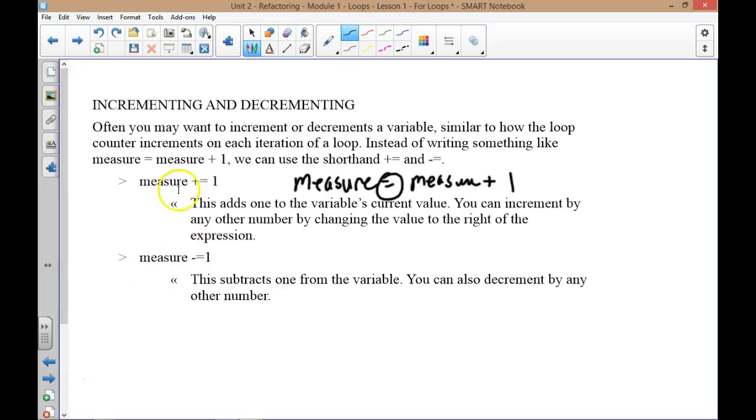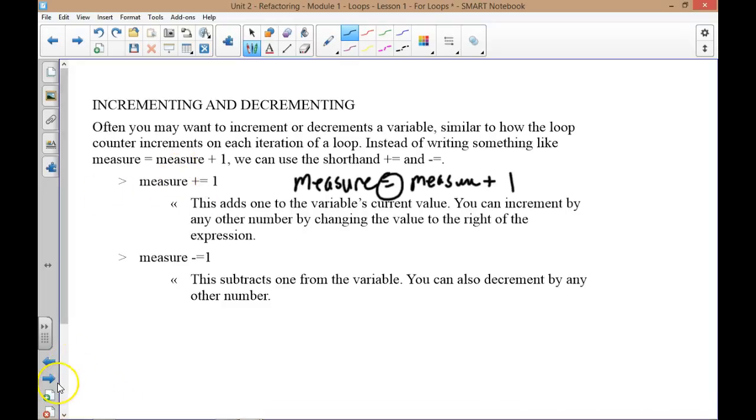So we have to be careful of our language here. Technically, we don't want to say this is an equals, even though the symbol is an equals, but it's really plus assign 1. It makes it a little bit easier to understand if you're saying assign every time you see an equal sign. Once you get used to it, it's not a big deal. But as you're making that transition from mathematics to computer science, we have these oddities, like the equal sign not really meaning the same thing all the time.